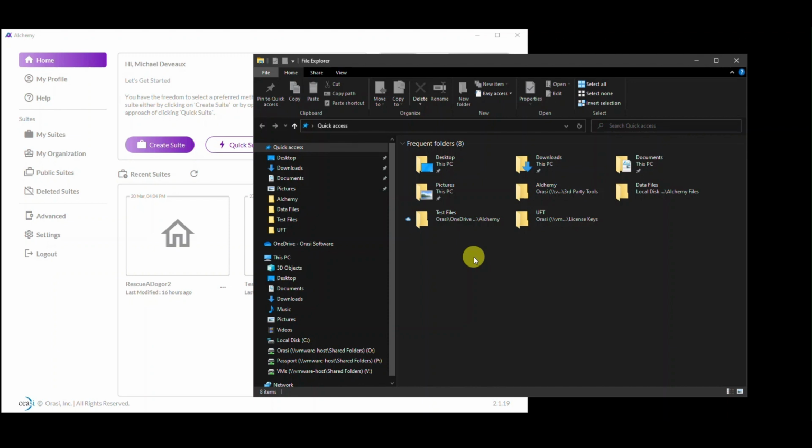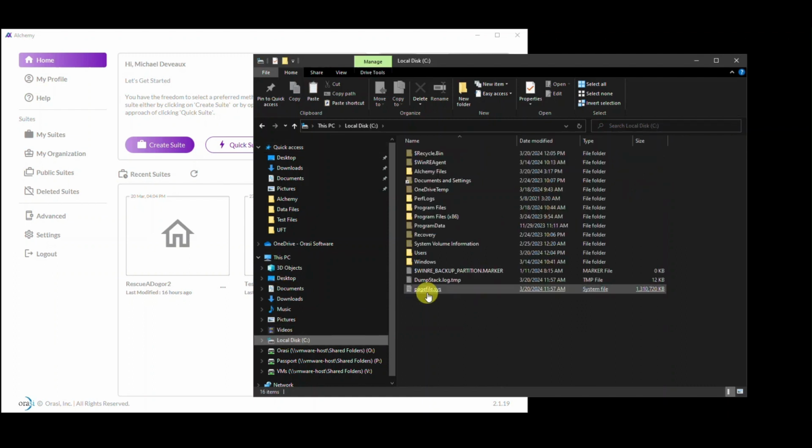When you set the home folder in Alchemy settings, all tests will use this folder as the root folder for external files, and these files can be referenced with relative paths rather than absolute paths. You can have subfolders within the home folder. Just be sure to reference the subfolder when you set the relative path. When a test is generated, the home folder becomes the folder where the test execution file is located.